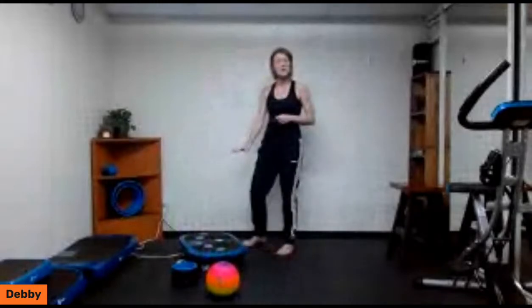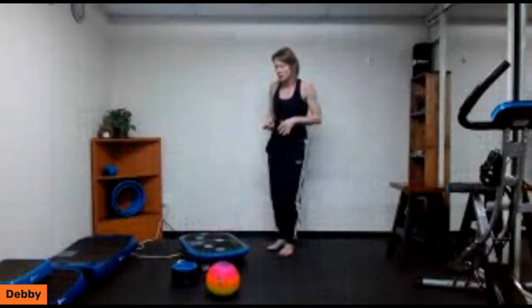One of the big advantages of a vibration plate for your weight loss exercises is it does reduce time. It does reduce impact. And it gets those muscles to a point where they can get to fatigue before the joints or other ailments get in the way and deter us from doing that. So a good squat, a good lunge are going to be your two best exercises. You don't need a whole big program to lose weight.